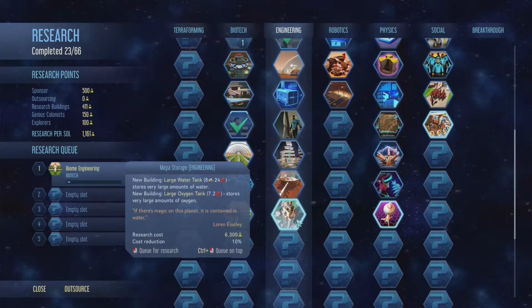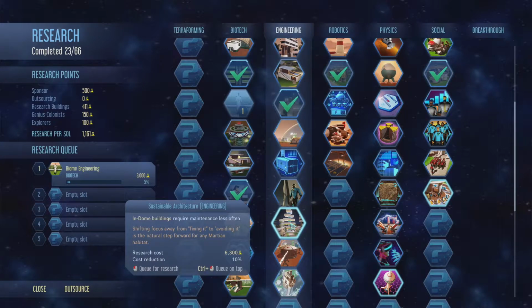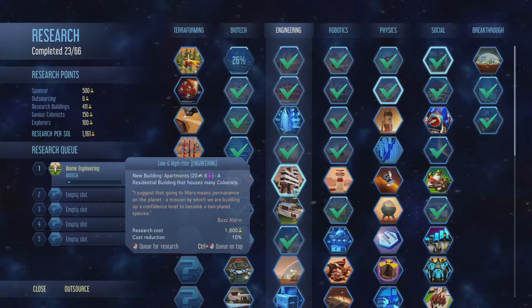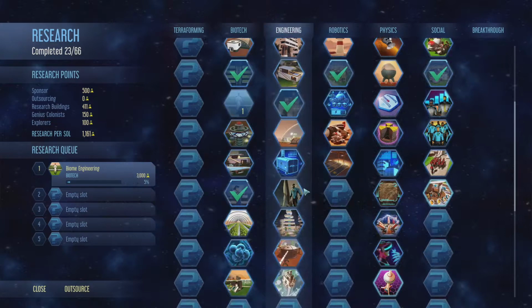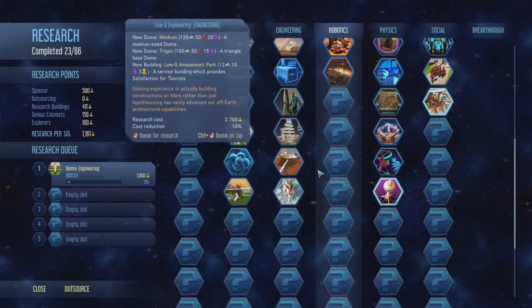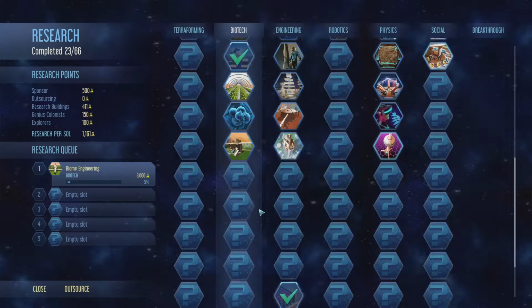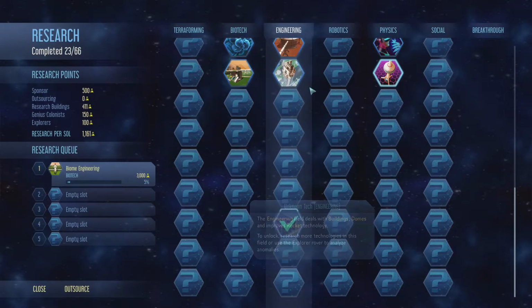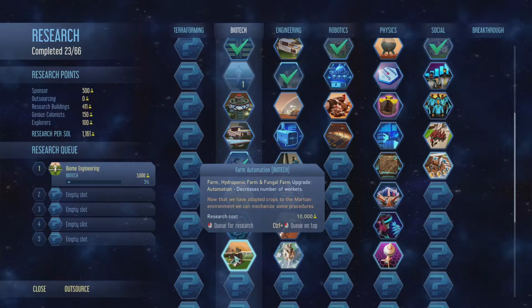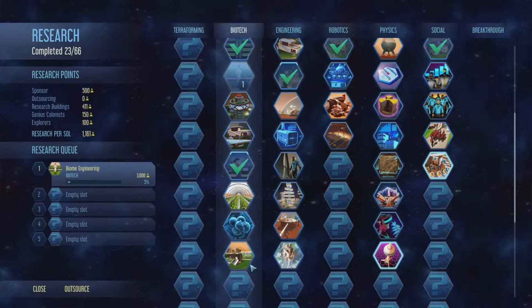Ooh, we could go for the arcology. The arcology is really nice. Or less maintenance. Ooh, this is all so tempting. I want it all. And I want it now. This is the medium Trigon and Logi amusement park. We need to get down this line, really. Okay, let's go. Oof, that's a lot of research, though.